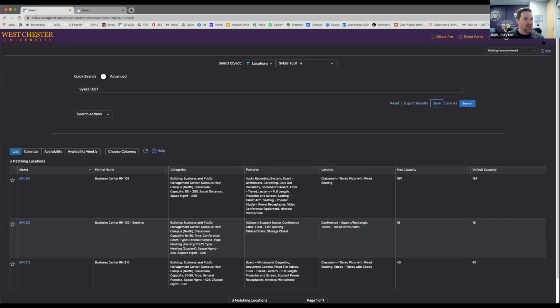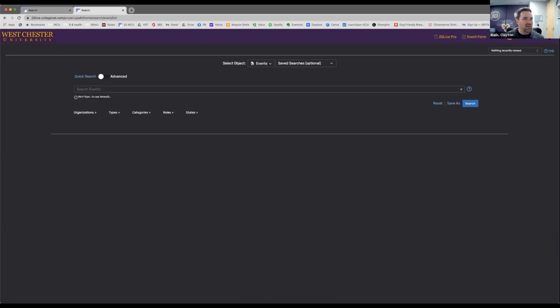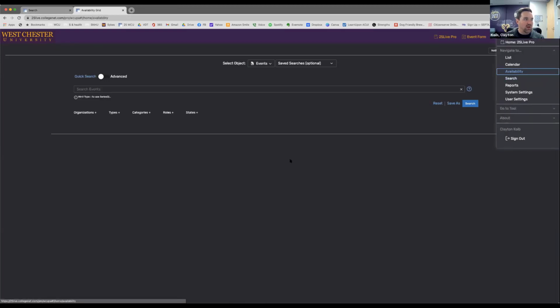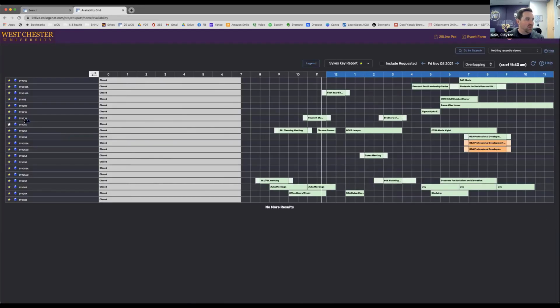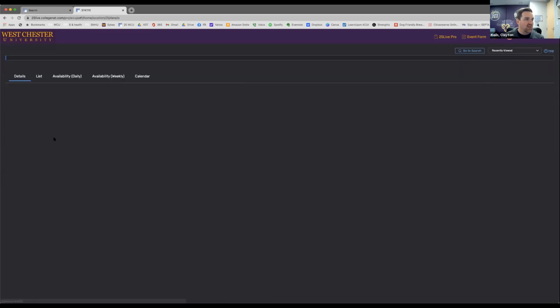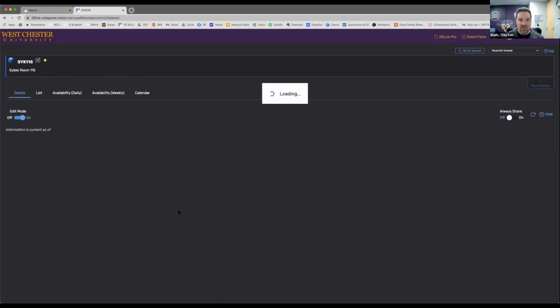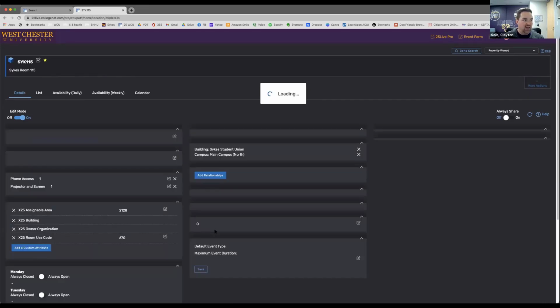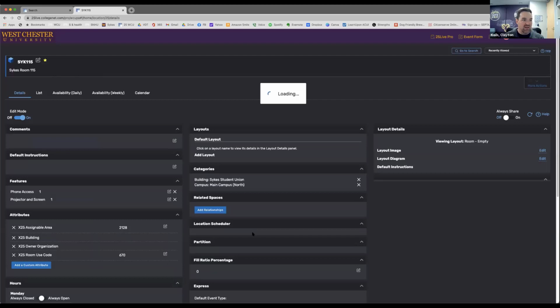The other thing that's helpful is, say you're in the Sykes building and you don't know what a room is about. You can hover over it and it will tell you. I think if you click on it as well, it gives you room-specific information. And Jordan mentioned earlier that we are in the process of adding room layouts and things of that nature.